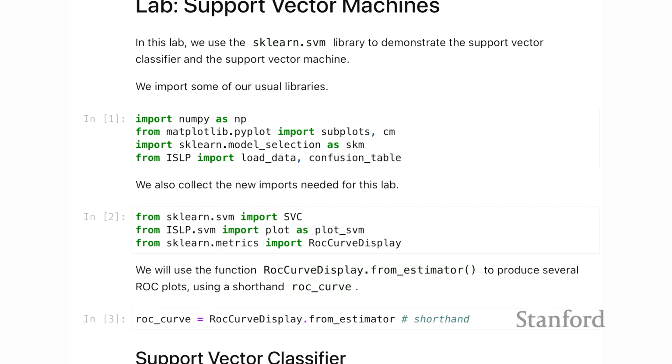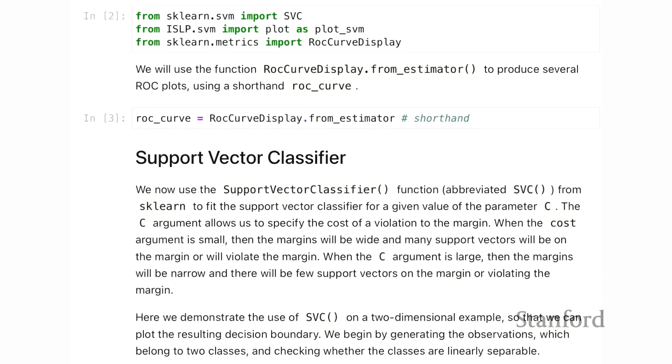The other thing we're going to do is compare classifiers using an ROC curve. And there's a nice way to plot an ROC curve for a given estimator that we'll use from scikit-learn. And finally, we wrote a little helper function to display some of the boundaries of the support vector classifiers that we'll use, that will help us visualize how these things work.